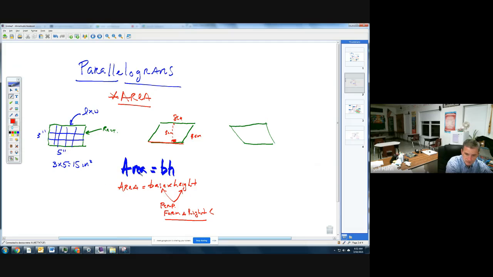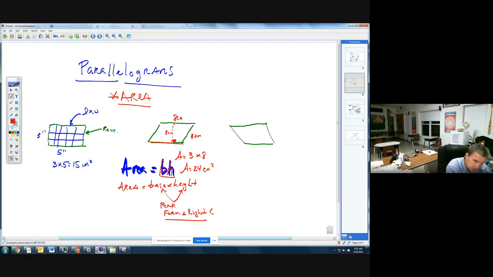So the formula that you would use, area of this would have to equal 3 times 8, base times height. This 4 you do not need. You do need it if you were finding perimeter, because perimeter would still be 4 plus 8 plus 4 plus 8. But for the area, it has to be base times height, and those two have to form right angles. So your area is going to be 24 centimeters squared. Okay, please understand that.